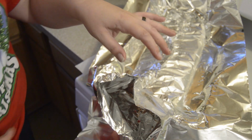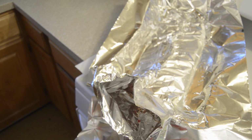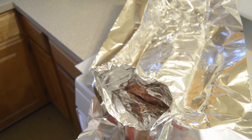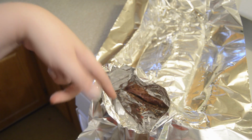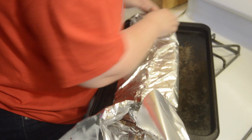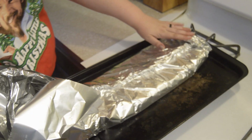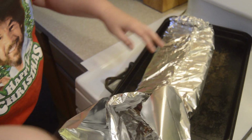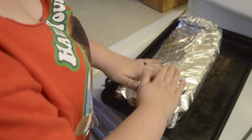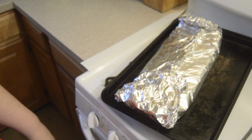Make sure you can see that. Okay, yep. So this side we leave open, and I'm just gonna wrap the second layer exactly like that, but we wanna be able to have a spout, so to speak, to pour our liquid into. Okay, so make this end nice and tight, and this end we'll just loose and give it a fold over, because that will be the side our liquid will go in.